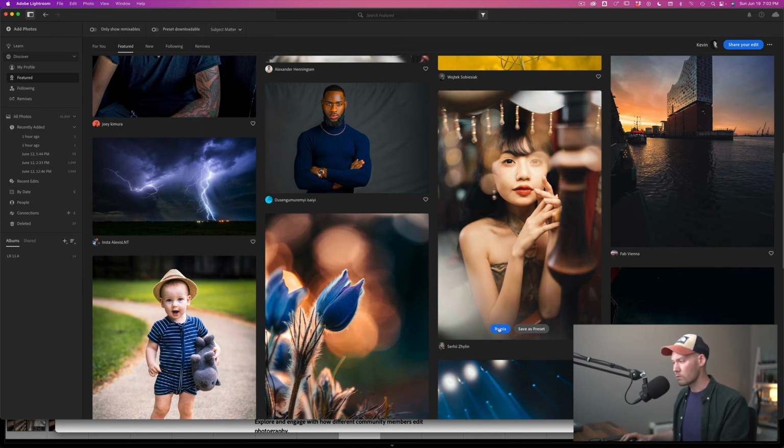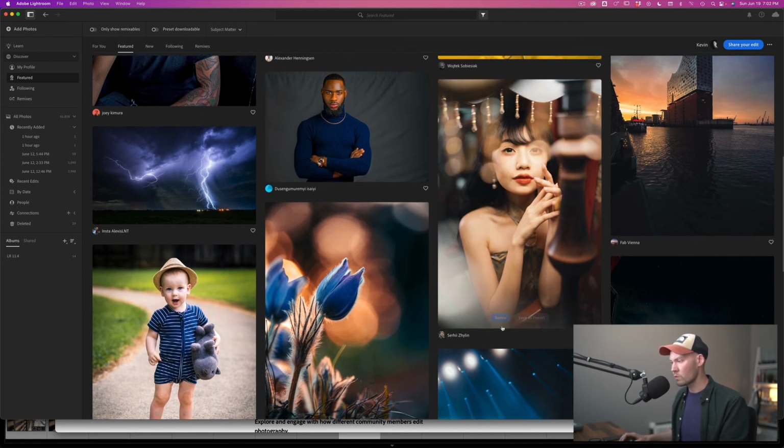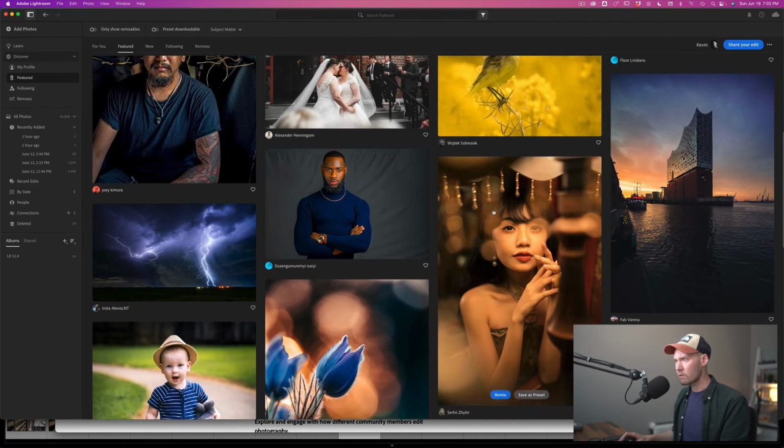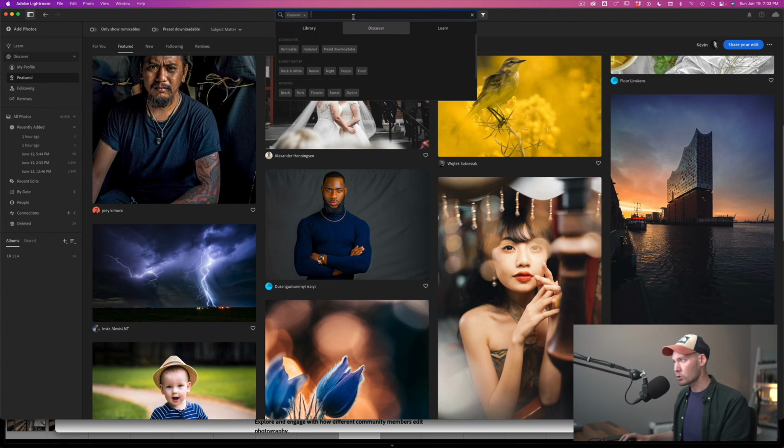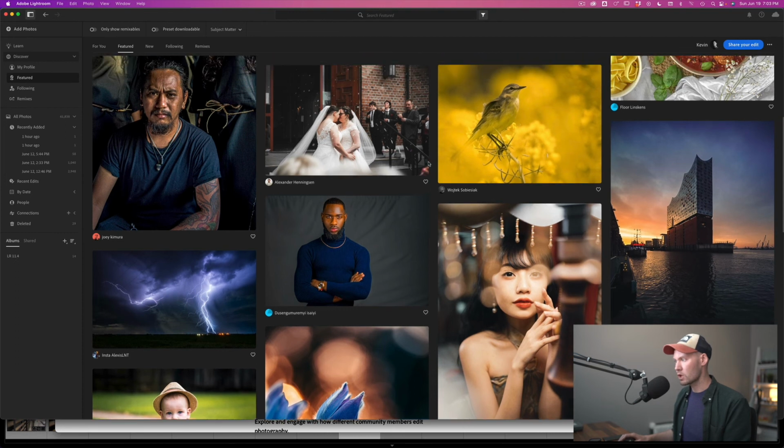And there's also a remix. I haven't really gotten too much into that, but there's this Discover section, which is kind of neat. And then apparently they've made some changes to the search tool up here to make it easier to find things. Again, this isn't something I have a lot of experience with, but that's another change that they've added.